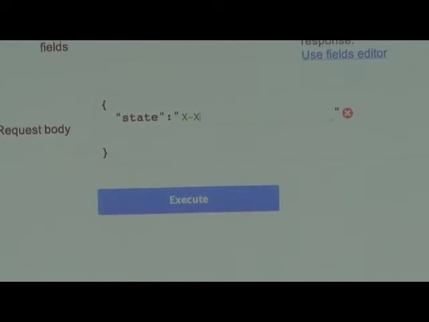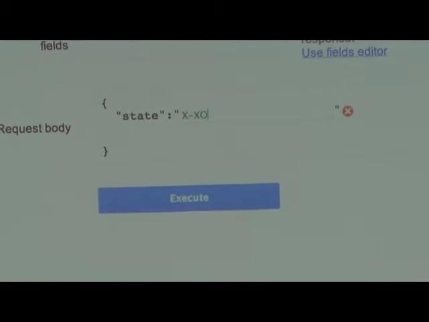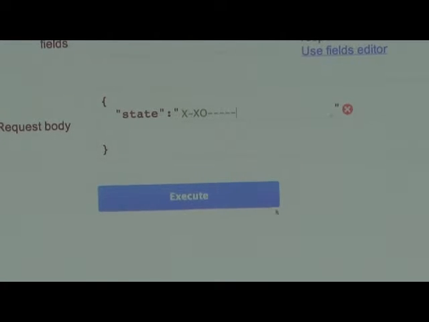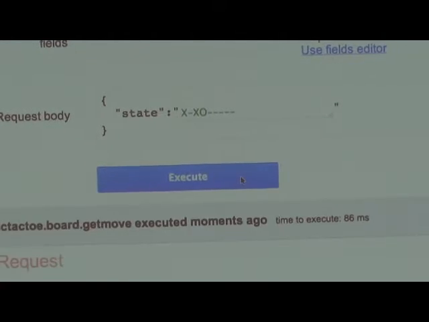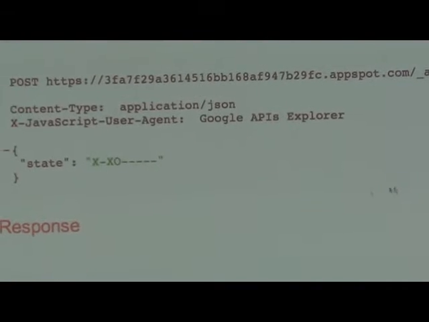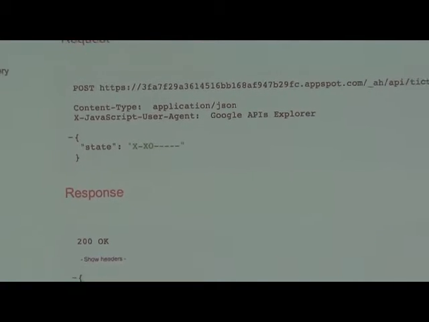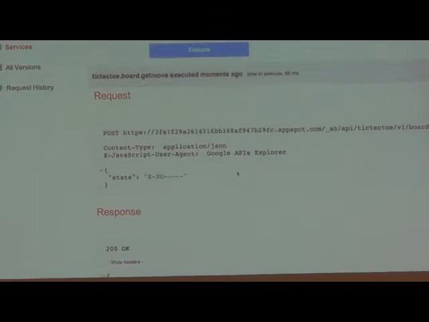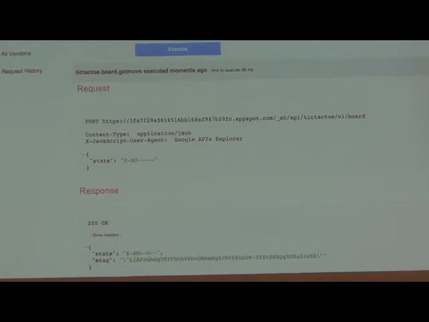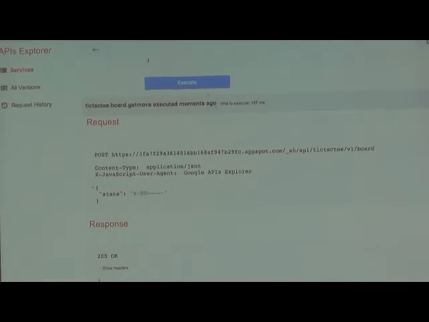So let's say the human player has played in the top corners, the computer player has played first position in the second row, and then nobody else has played. That's hopefully nice. So what happens? It just gives me back another string representing the new state after it's played. And if we executed this a few more times, we would see it really has no idea what it's doing. It's like, whatever. Yeah, that's right. I can make a move.